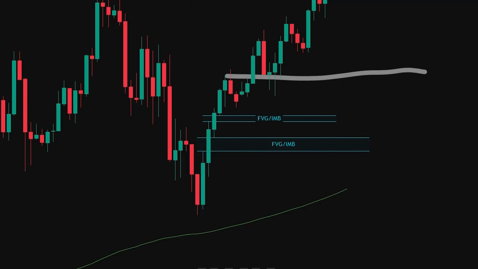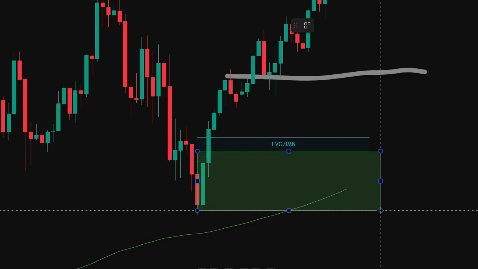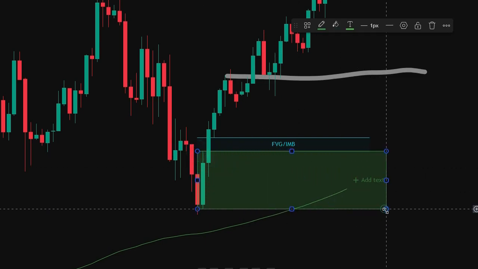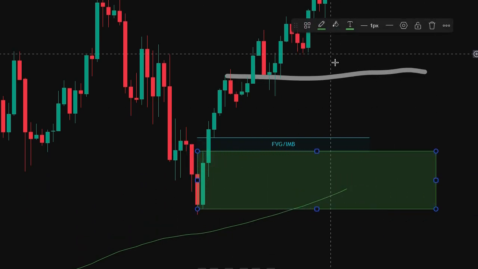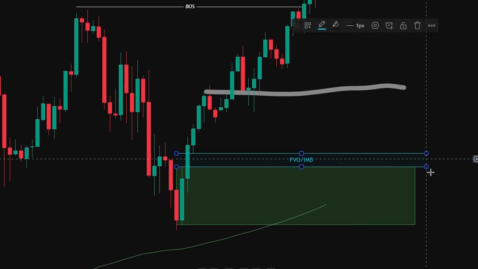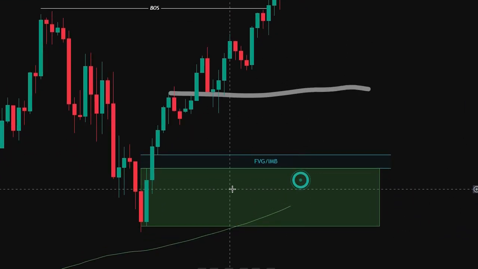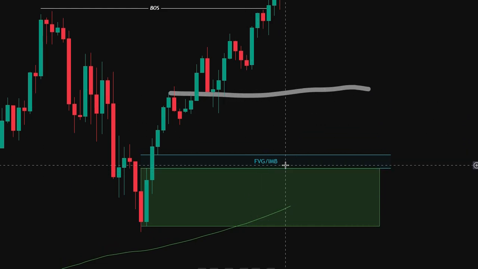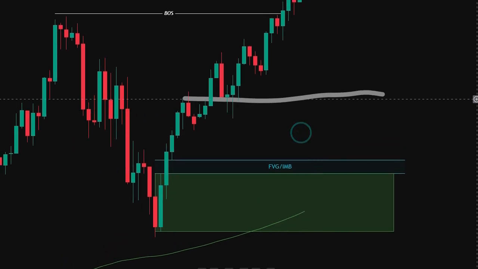So you're going to find this imbalance zone we found already. This imbalance, we are not interested in, and we always trade that imbalance zone, the demand zone, the last candle. So this is the last candle which we are interested in. So this is our demand zone right now, and this is our imbalance zone. So we want the market to fail before tapping this demand zone, to fail that imbalance, and it can make a little bit of reaction.